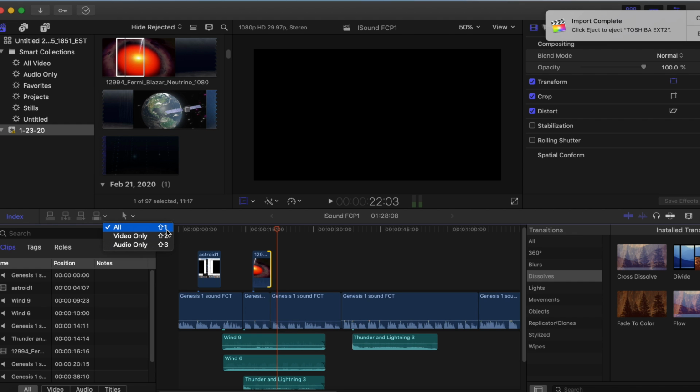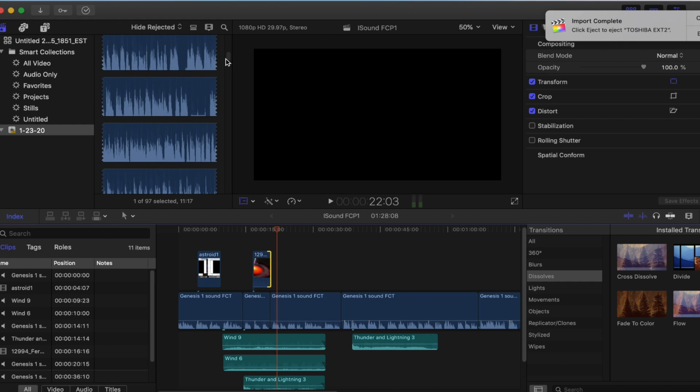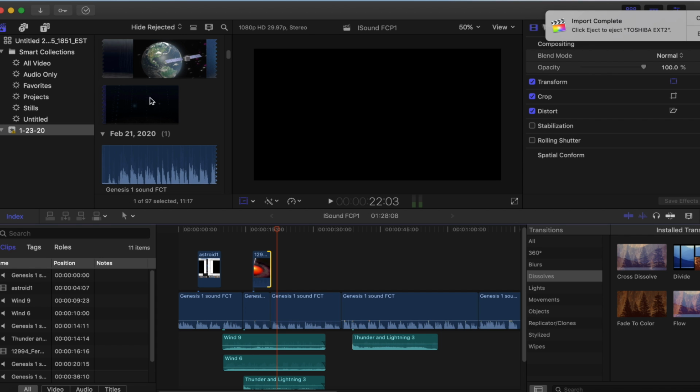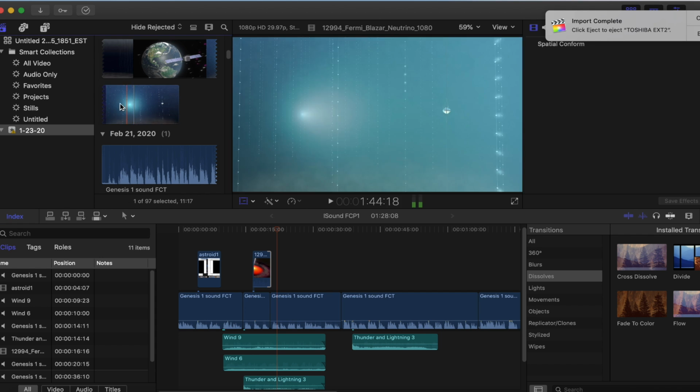Now you can use, say, the up arrow and a 1 and do that. Now video only, once you mark your in and out points, you can use an up arrow and a 2. Keyboard shortcuts. Yeah, instead of using the mouse. In audio only, you can use an up arrow and a 3. Those are what you call keyboard shortcuts. Instead of using the mouse, you just use the keyboard.